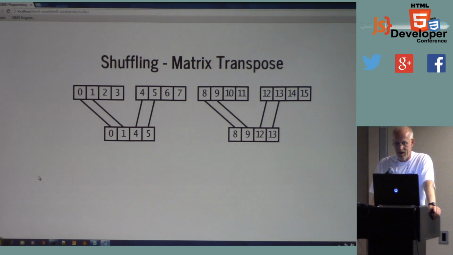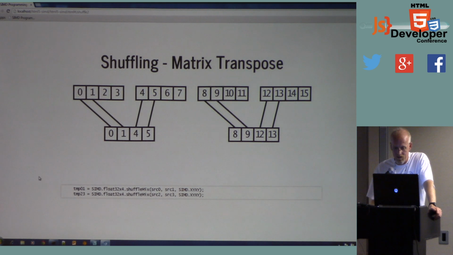Once you have them in 4 individual values, you need to shuffle them around so that what were previously rows become columns. You can't do this in one shuffle operation, unfortunately, because shuffle operations only take 2 operands, and in order to get a column from the rows, you need elements from all 4 of them. So you need to do it in 2 stages. First you'll get an intermediate result that extracts basically what you need for the first 2 columns into 2 temporaries.